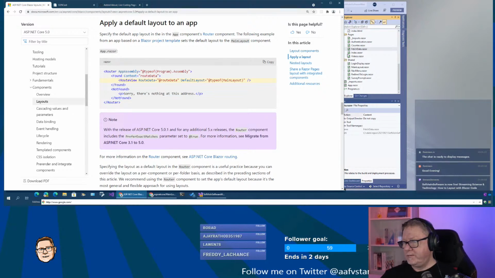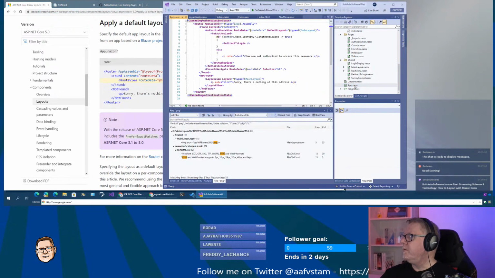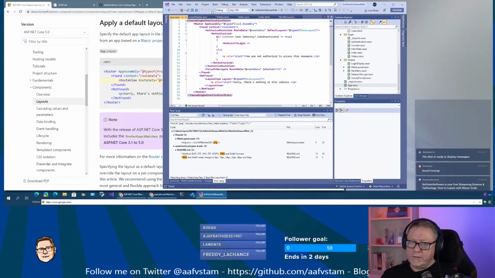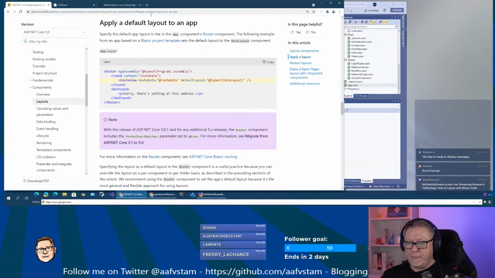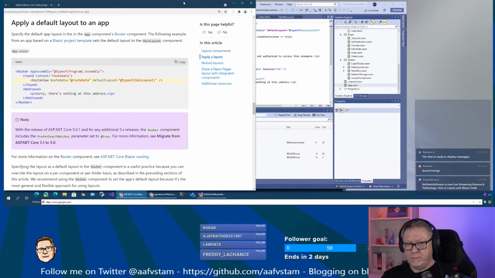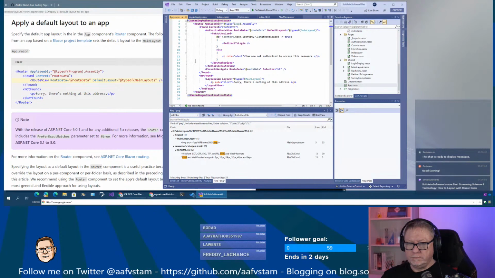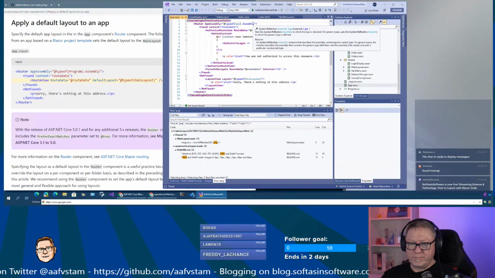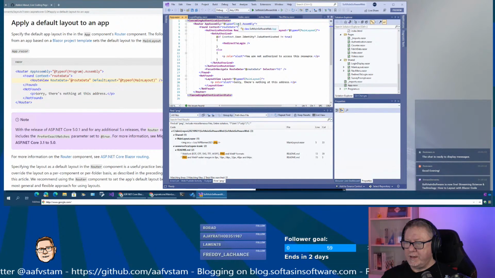App.razor. We do have an App.razor in here. Something with CascadingAuthenticationState. Router, AppAssembly is typeof(App).Assembly, and this is called App.